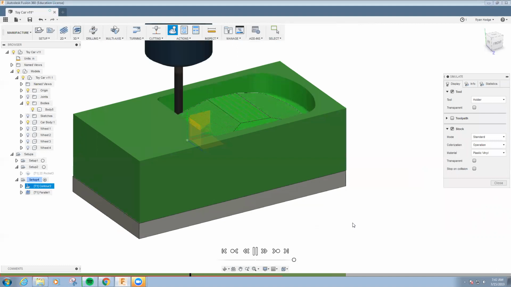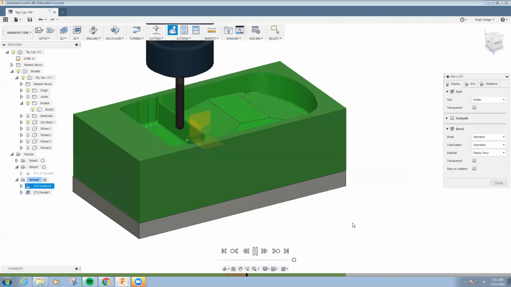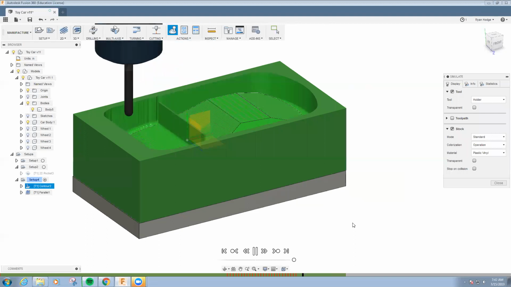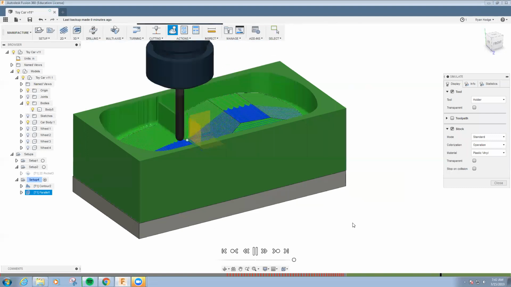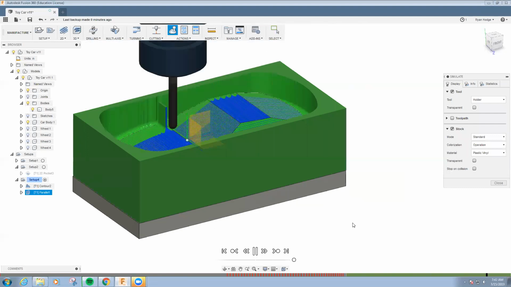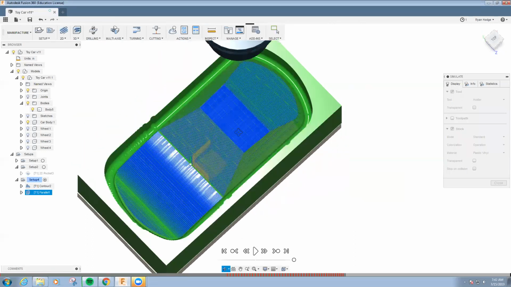And again, for the foam, it's pretty easy to work with. You don't need to add that extra toolpath to clean it up. But if we were working with a hard material, like aluminum or even wood, we definitely want to clean these sections up, because it would be really difficult to sand those out.